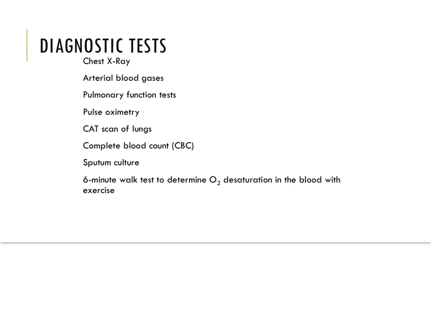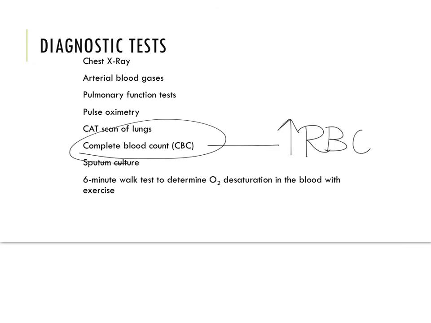These are some of the diagnostics, many of which we've already been through because we talked about asthma previously. So these should be familiar. Something I want to point out is that when we do a CBC, people who suffer from chronic hypoxia often have an elevated red blood cell count. And so sometimes we do find that with people who have COPD, because they have had this disease process for many years, they have an elevated red blood cell count.